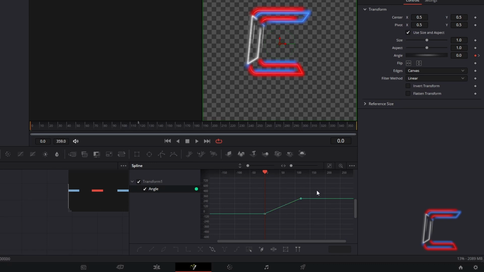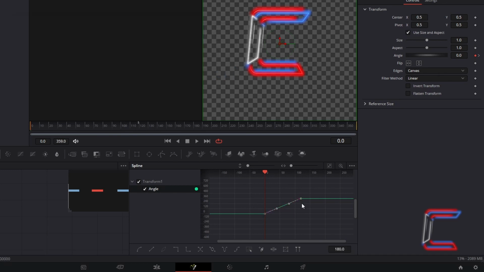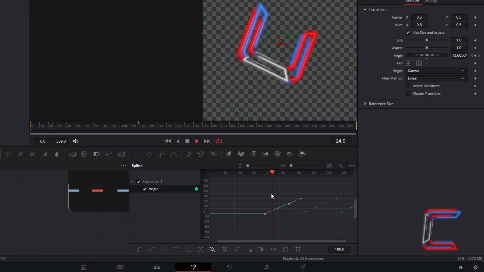In order to select these keyframes, we can click and highlight using our mouse cursor, or hold in Control or Command and select each keyframe box manually. Then go down to choose Set Loop, and now you should see the pattern of your keyframes repeating along your grid. If I now preview my video clip, we can see that the keyframe settings have been duplicated to create a looping animation effect, and now the spinning animation occurs for the full 15-second duration of the clip.